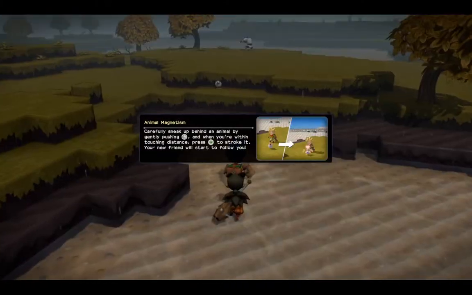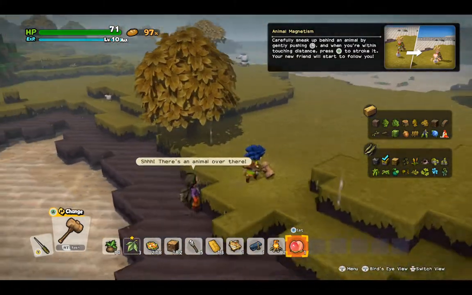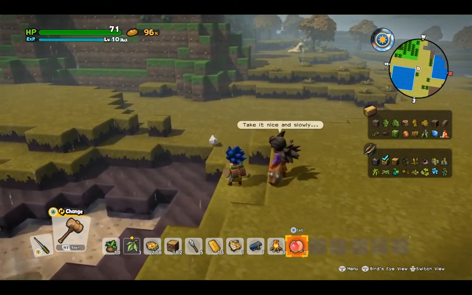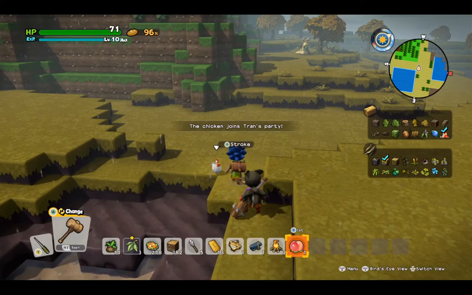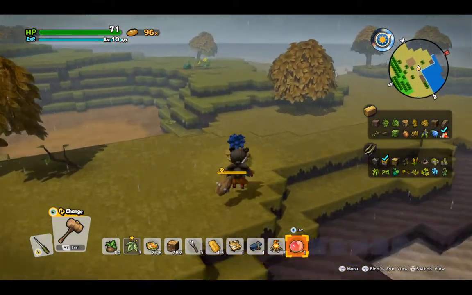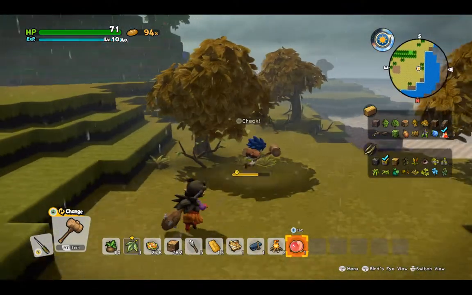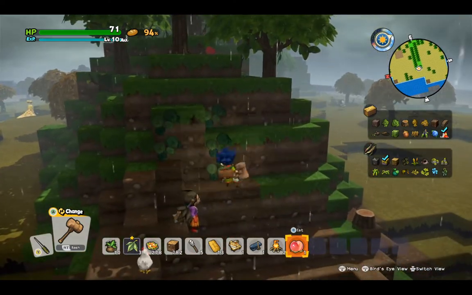There's a chicken. Do I just hit it with the hammer? Shh, there's an animal up ahead. Carefully sneak up behind an animal and then stroke. Okay. Its back's kind of to the wall there. And I just destroyed that instead. Yep.